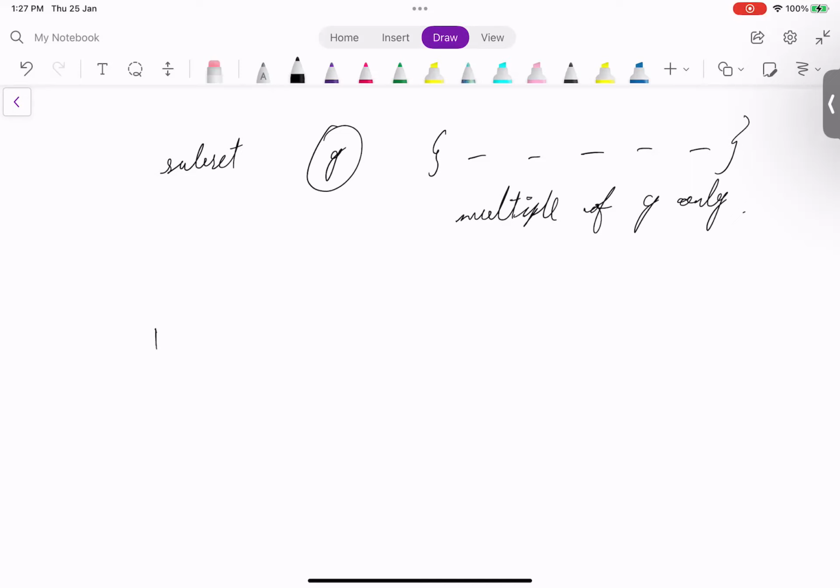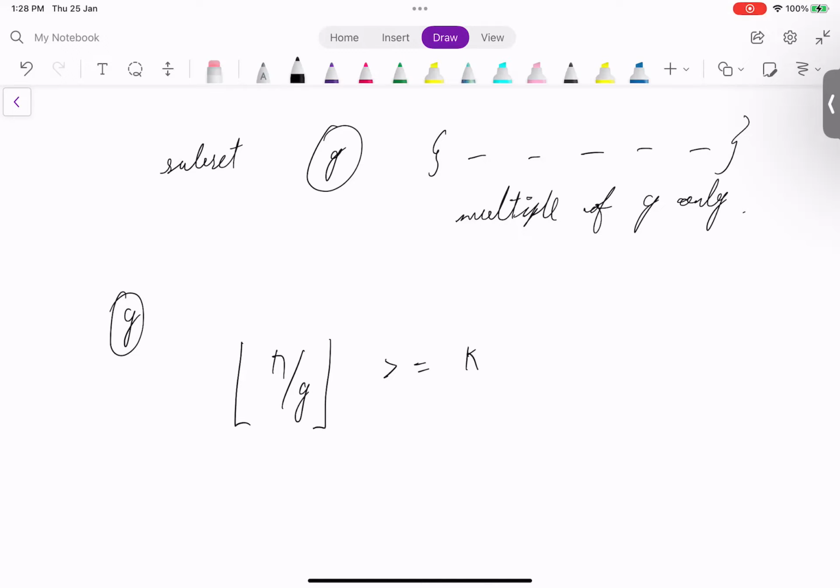From this, we can observe that we know the number of multiples of any element. Let us assume that G is the GCD. Then the number of multiples of G present in the range of numbers 1 to N is the floor of N by G. Now we want this to be greater than or equal to K. So the inequality is floor of N by G should be greater than or equal to K, because floor of N by G tells us the number of multiples. The number of multiples of G should be at least K.